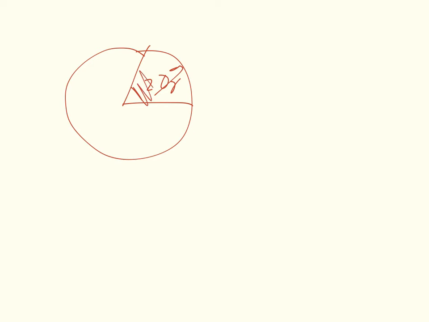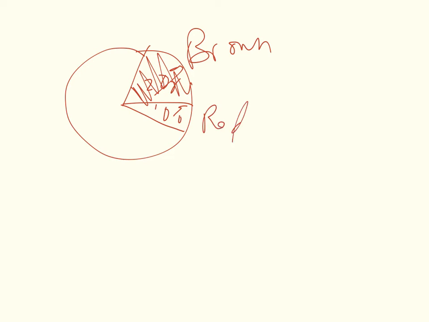Once we have a variable and we start talking about it, then we can start making graphs. And sometimes a graph is called a distribution. This distribution of a variable tells us what values the variable takes and how often it takes these values. Sometimes that's done in a pie graph. Like this looks like it's probably about 20%. 20% of the time it's going to be in this category, and maybe that's the brown hair again. And then you've got this one over here, which is about 10%, and maybe that's red. And then you've got 70%, which is everything else, because you can't be in one or the other.